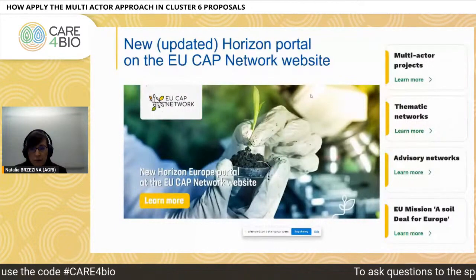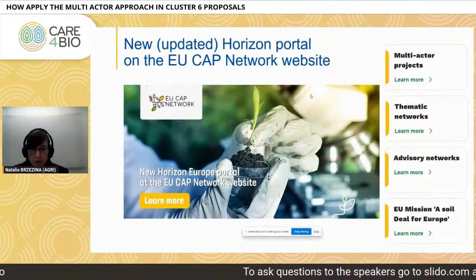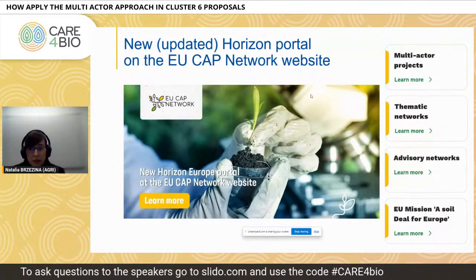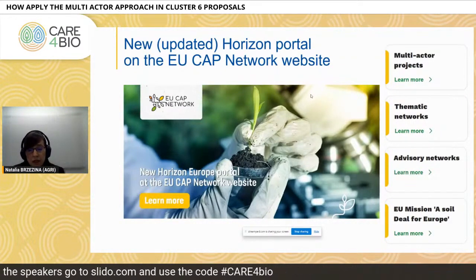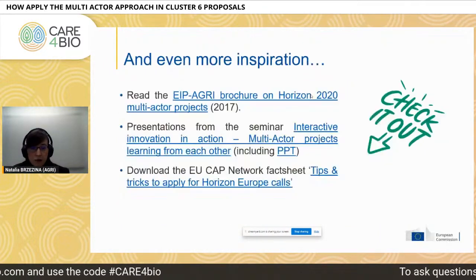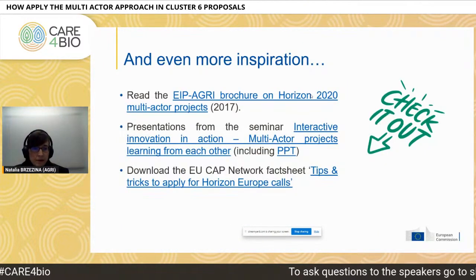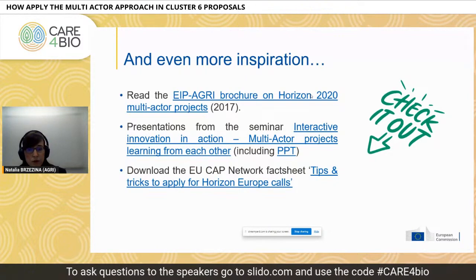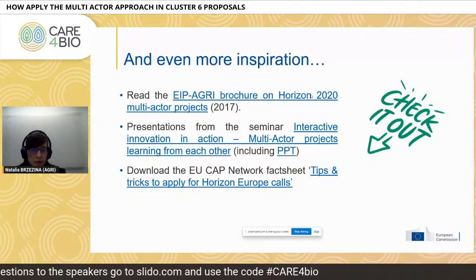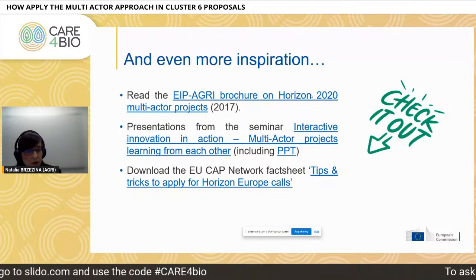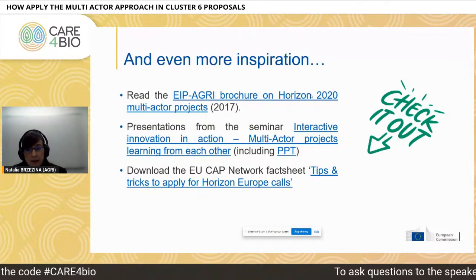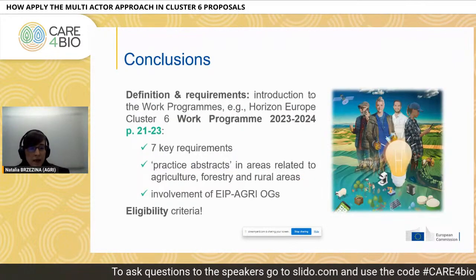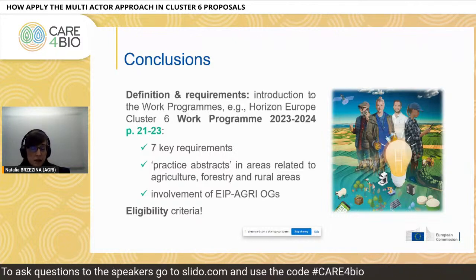Then there is also a new, or I would say updated, Horizon portal on the EU CAP network website. You can also find information about the multi-actor projects, the thematic networks, advisory networks, and the soil mission, and I invite you to have a look there. For even more inspiration, I have put several links to brochures, but also to a previous PowerPoint and to tips and tricks on how to apply for Horizon Europe calls that are still relevant, and I invite you to check it out.